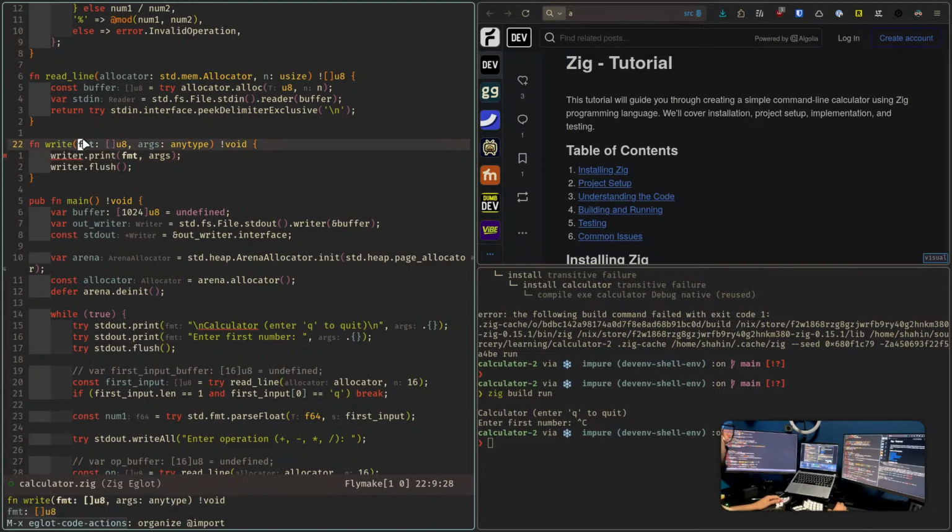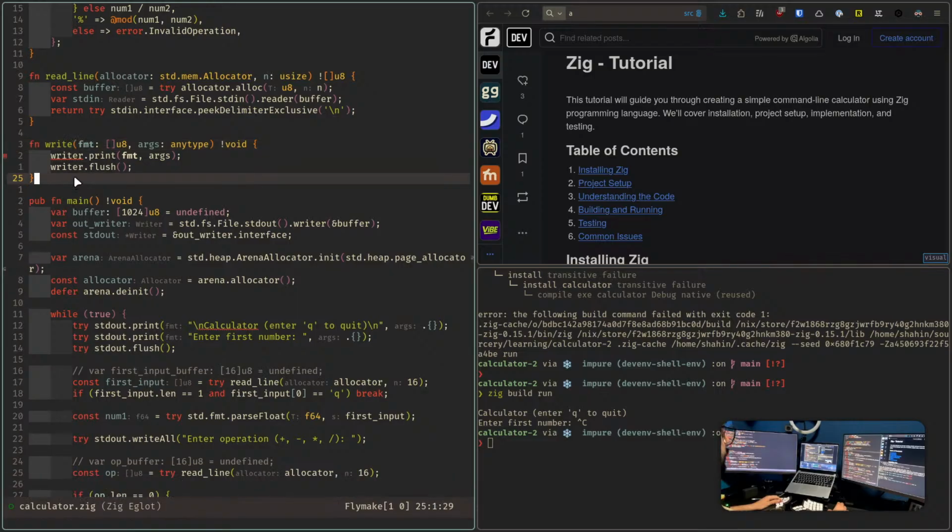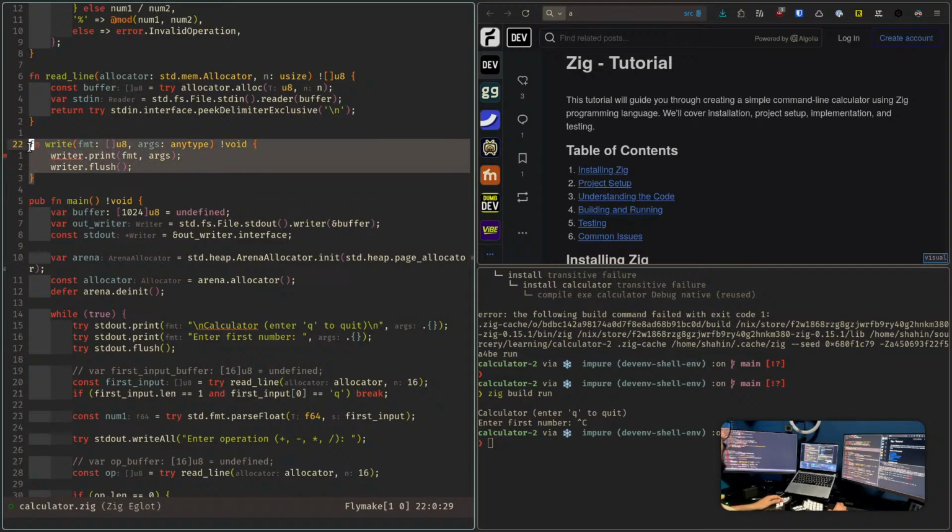What I need to do instead is to use comptime and make sure this type is known at compilation time. So when the user of the function defines that type, that's passed to this definition that I have here at compilation time.